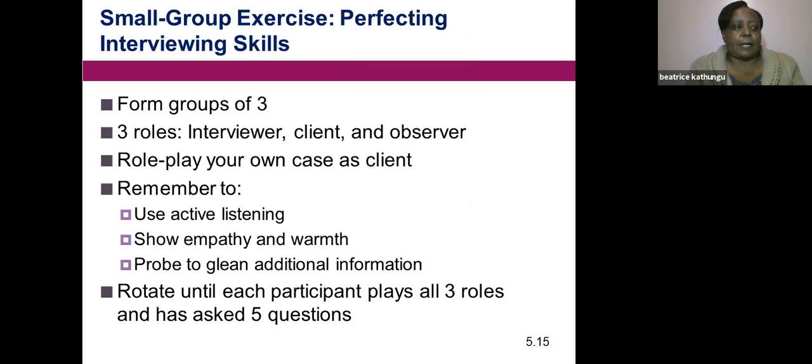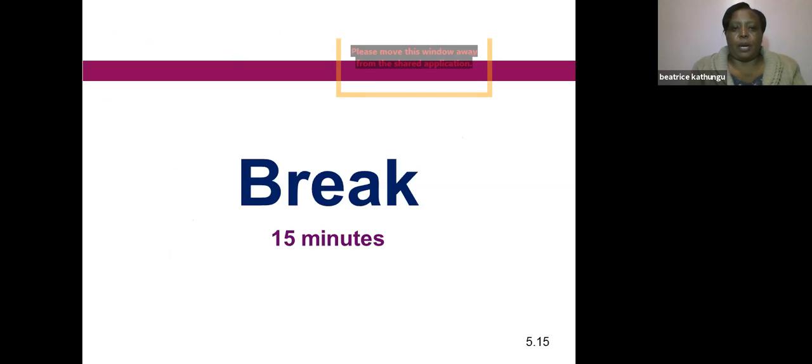So in this final slide, you're supposed to actually role play, and you can do this when you go back to your universities. You can have your participants form groups of 3. One will act as the client, the other one is the interviewer, the third is the observer. The work of the observer is to comment on the process and give feedback. Now you need to do that and switch roles 3 times so that everyone gets to play each of the 3 roles. So that you can do back home in your training. So thank you very much.